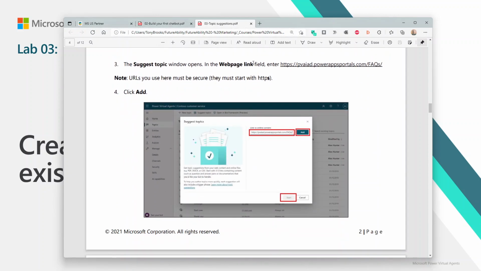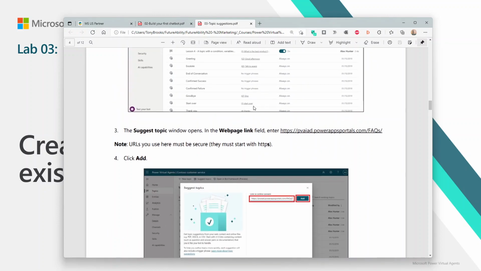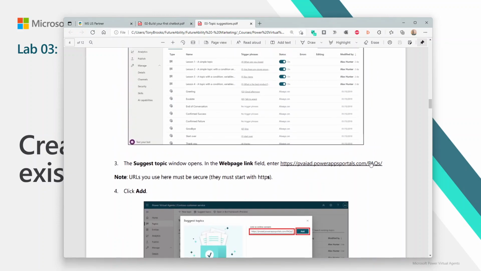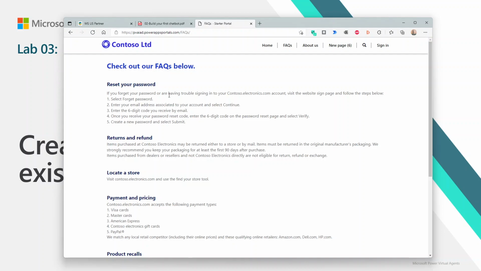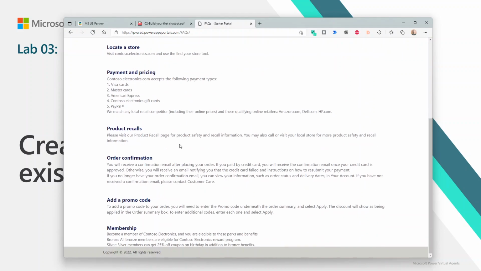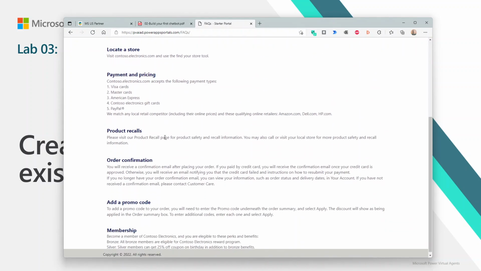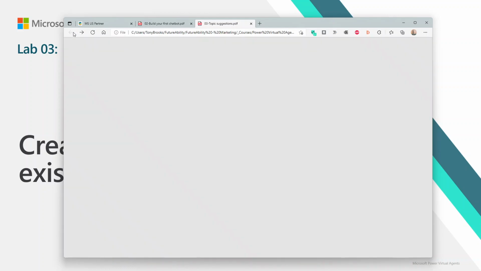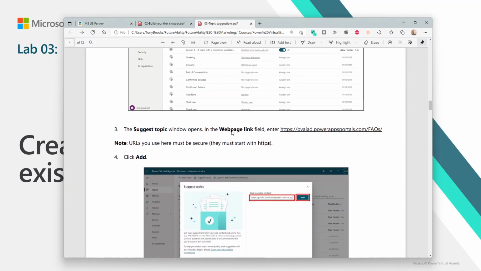So when you go into suggest topic, we're going to put this page in here. So let's have a look at that page. This is just a demo with some frequently asked questions on it. If you so wish, once you've done the lab, do this lab so that you've got the knowledge from this.